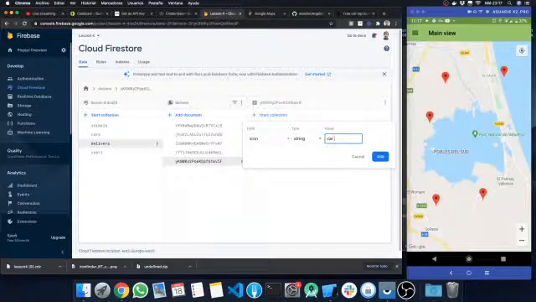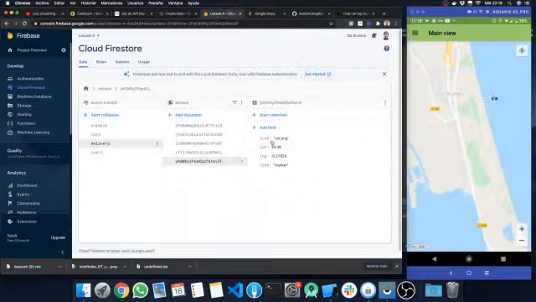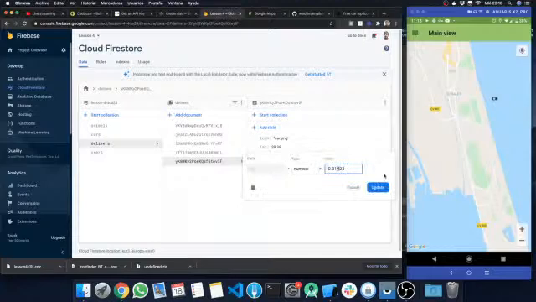So car.png. Okay, you see? Now the marker is a car. This is super cool, right? So let me get close to the car and change the longitude to minus 2. Okay, now it's almost here on the road.